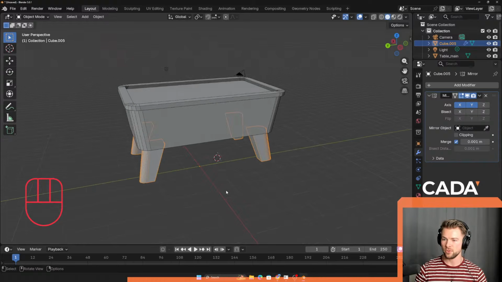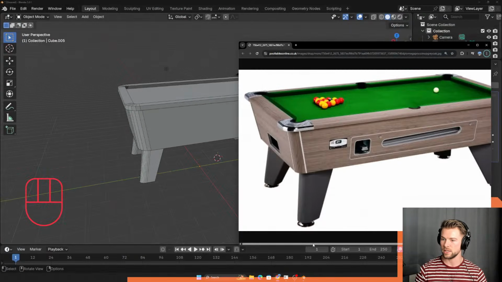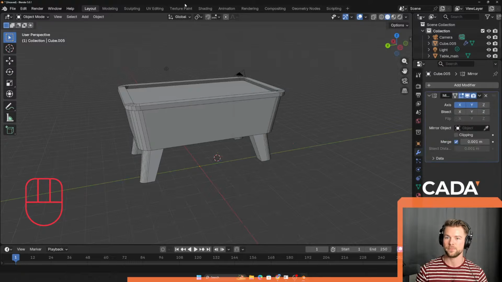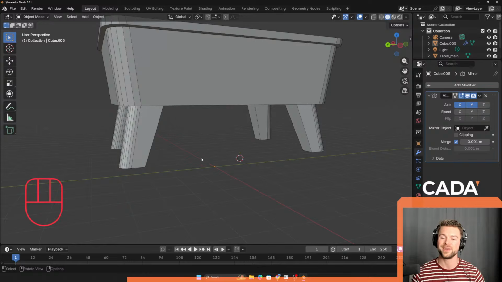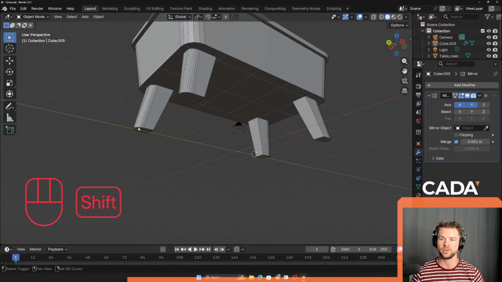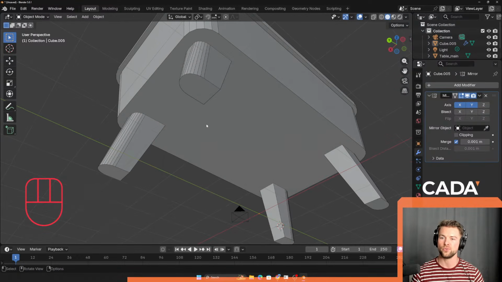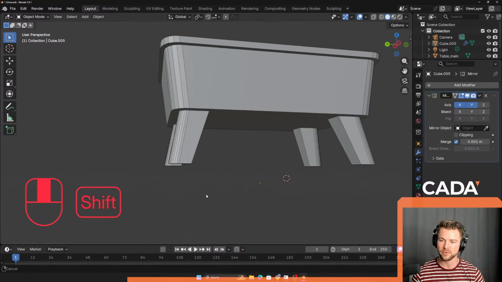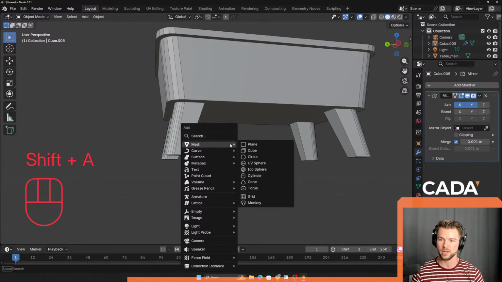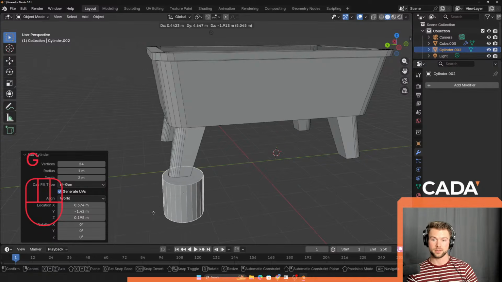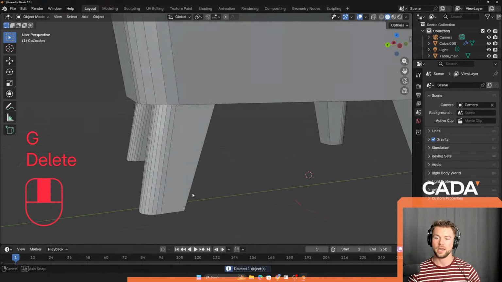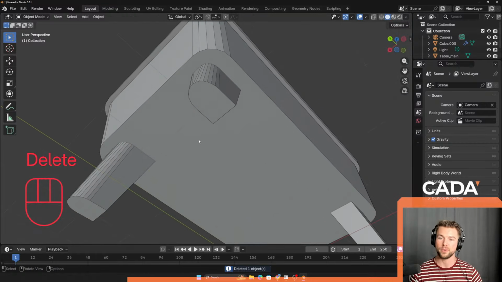And the only thing we need now on our legs is a little thing at the bottom. And the shape on those are super simple. It is a round thing. So we're gonna use our trusted cylinder. But I'm gonna show one more thing. Because if I make a cylinder now, Shift A, Mesh and Cylinder, it's gonna spawn here. So I have to move it and all this stuff. I don't want to do that. I just want to spawn where I want it.